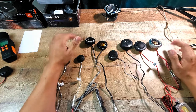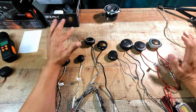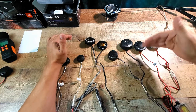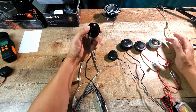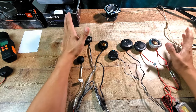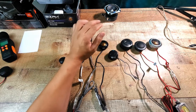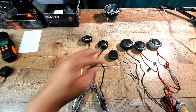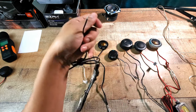Right, so we have music here to play. And we're gonna find out the best tweeter for the money. These are the best sellers, except this guy, which nobody knows. That's why I brought it inside this tweeter range, and we're gonna put it against the big names. Some tweeters sell tons, some don't sell at all. Mostly those tweeters are best sellers. Let's start with the Kicker.